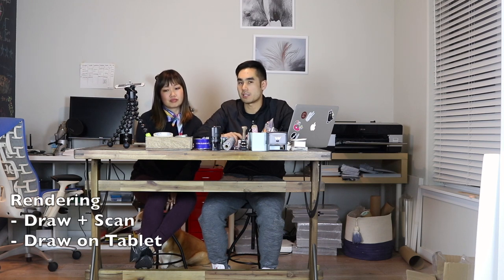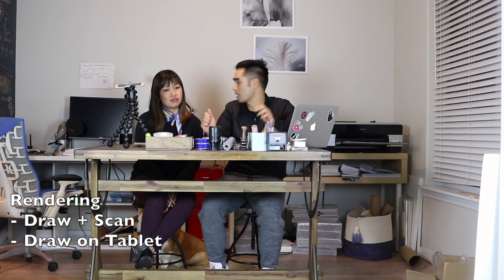After you come up with your concept, then you actually have to draw or render it. There are a couple different methods. One is to draw it on a piece of paper, scan it, and then put it in Photoshop, Illustrator, or an iPad — whatever your choice of digital rendering tool is. The other way is to do it directly into either an iPad, tablet, or a Wacom. Kathy's preference is to use a Wacom. She hand draws first, scans it in, and then digitally draws over it.